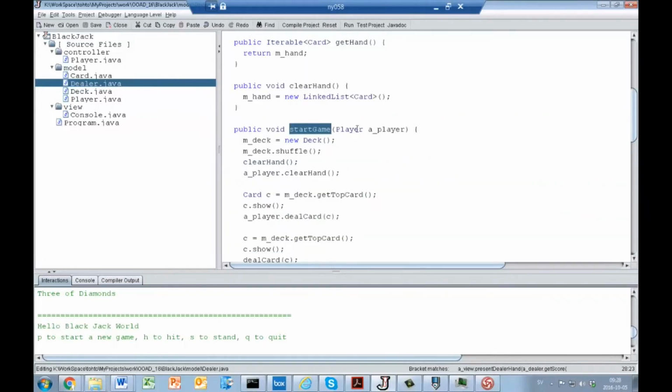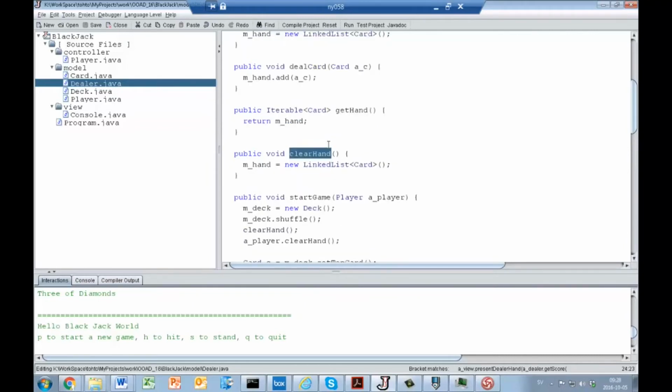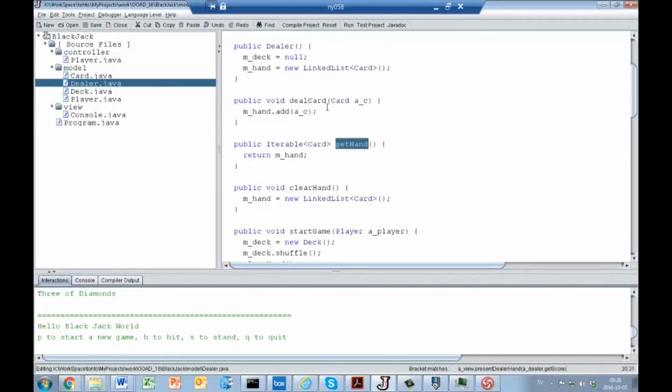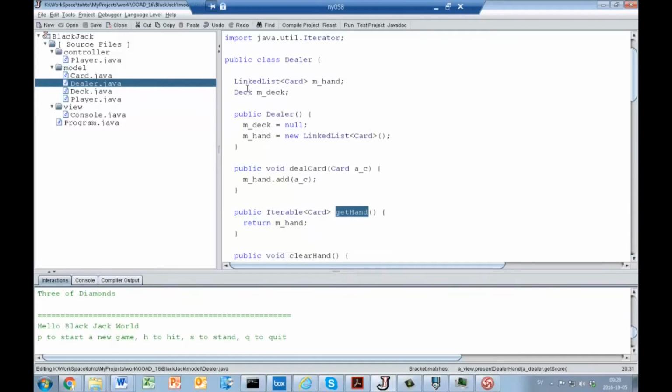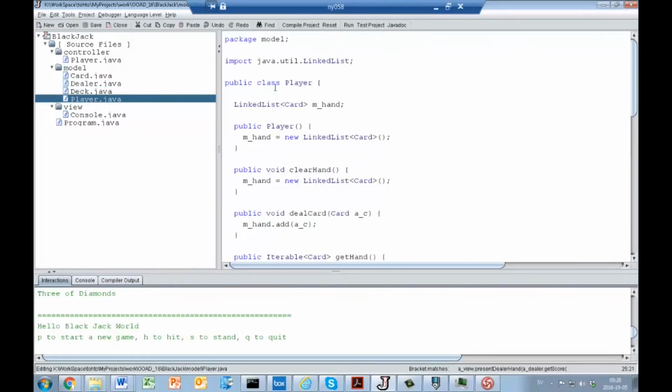We have the exact same implementation here, clear hand, get hand. We have this linked list of cards that represents the hand. That is the same in player also.